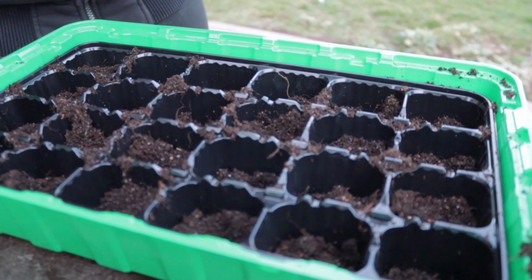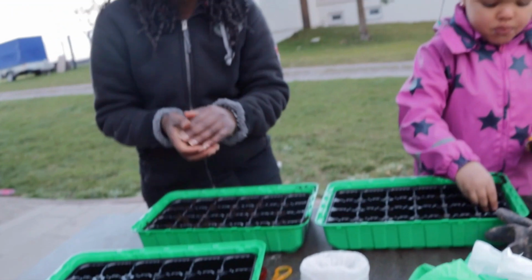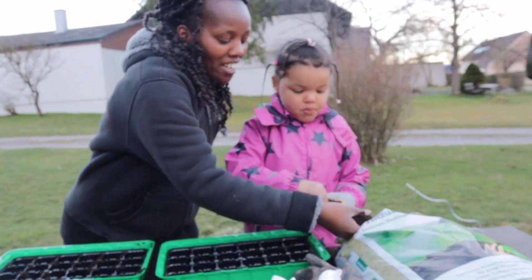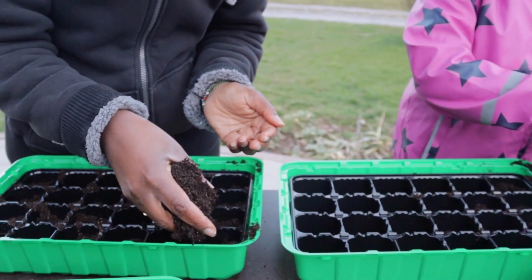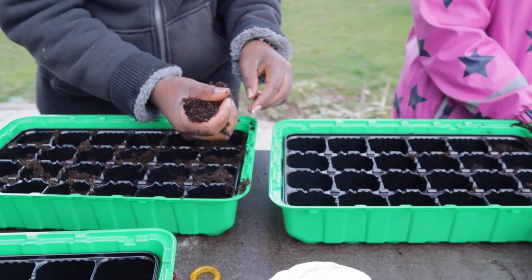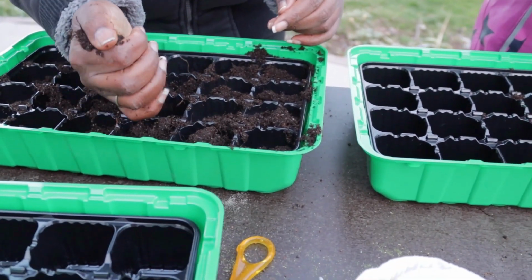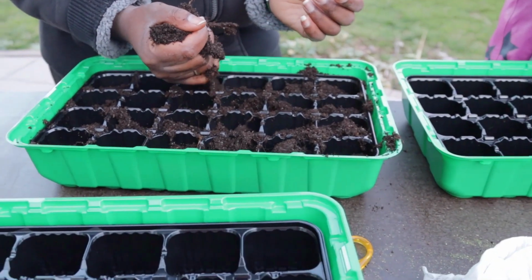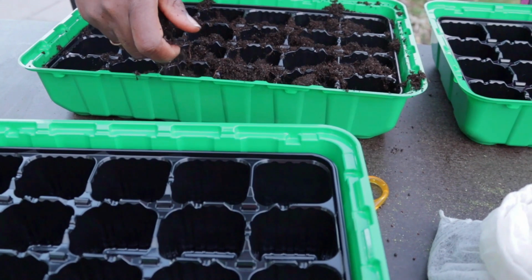So this is Sukuma Wiki. That was so much. And for those who are around me, come, I still have a lot. You can come for some. Nijipata, nijipeana. Yeah, you are welcome. After that, I'm gonna add some soil. Oh yes, that's my son. I'm gonna add some soil, and I will show you later where I'll be putting them. I'm gonna be watering them probably once or twice a week.